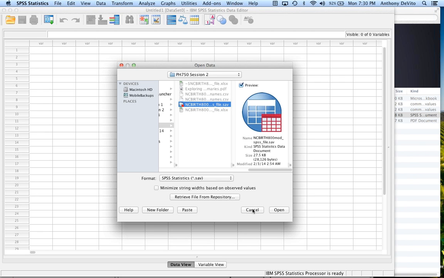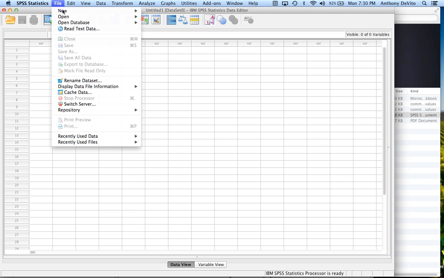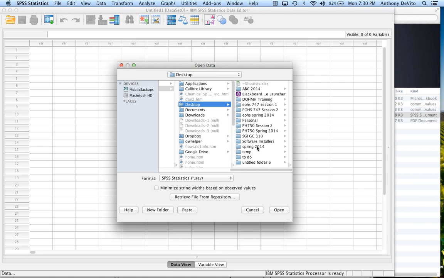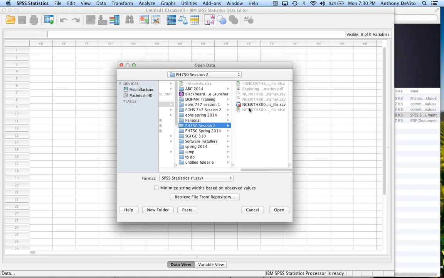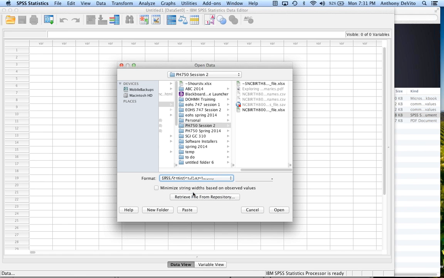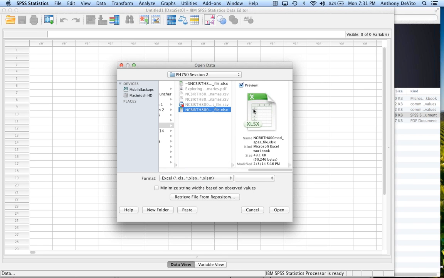I'm going to go ahead and say open. But before I do that, I'm going to do this again. I'm going to say File, Open, Data. Now, SPSS can open other kinds of files. For instance, right now, the only one that I see available for me to open in this folder is that .sav file. If I go here to Format and change that to Excel files, it will now recognize Excel files. See, there's a couple of Excel files here. I think one of them is probably a file that I didn't close, that's open right now. That's why it's got that little squiggle there. But here's another version of the Excel file.